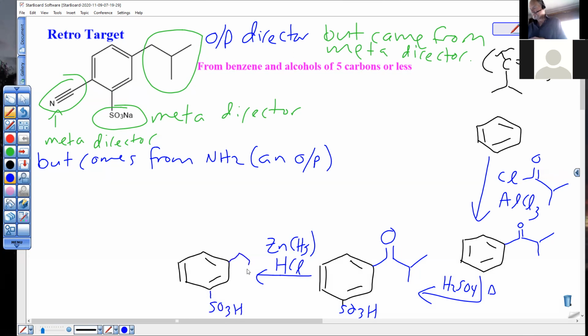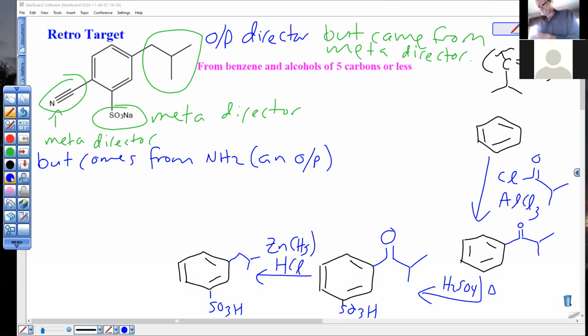Isobutyl. And the next group will go para to the isobutyl as major. That's this position. I like it. And we get a little ortho product as well. Remember, when you have two groups on benzene, one being an activator and one a deactivator, you can pretty much ignore the deactivator and do your predictions based on the activator, and it's an ortho-para director. The next group wants to go here for major, and that's what I like. And how do you get a cyano group on benzene? That's a question.